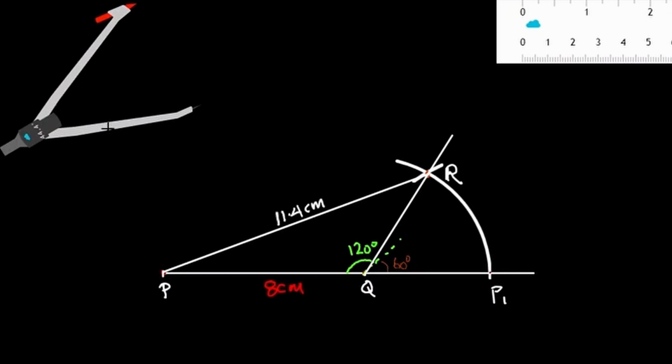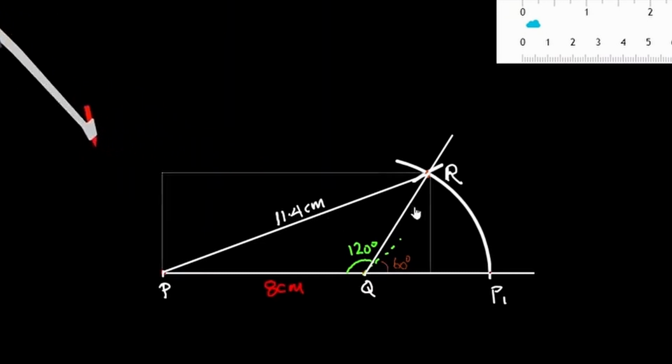Okay, so the next thing we're asked to do is to construct a parallelogram with these dimensions. So let us see how we want to look at that. The first thing we want to do is to visualize what our parallelogram is going to look like. So if you imagine a parallelogram PQRS, it means that if this is point P, then our parallelogram will look something like this. And this again is just a rough sketch to show us what the thing is going to look like.